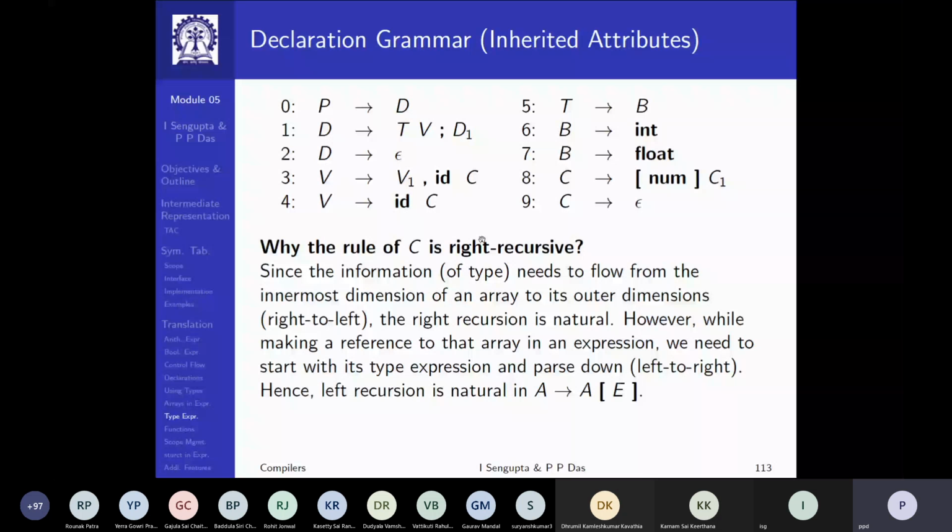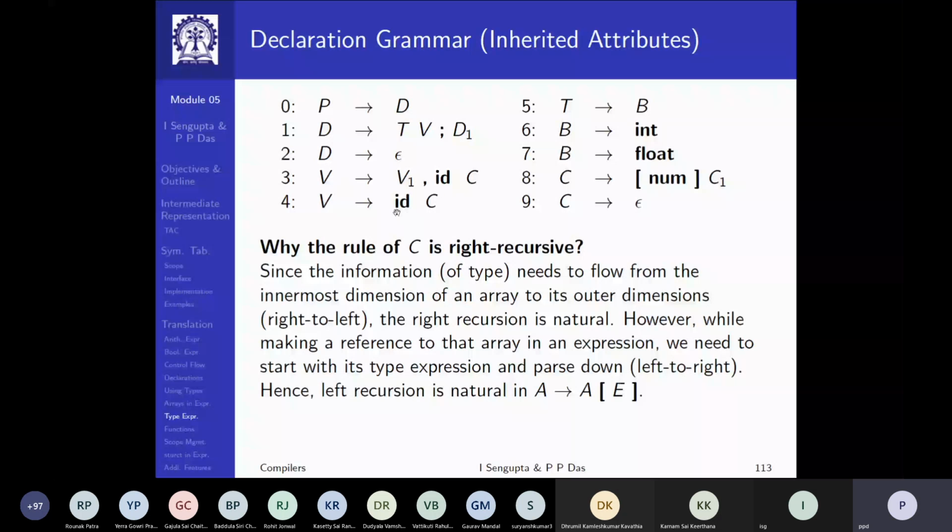Of course, this is the form of the grammar which uses inherited attributes. Now, for having arrays, we have just appended this C. So I can have a variable which is just a simple variable, C is epsilon, or it is an array variable, wherein we need to have ID followed by the array dimensions.